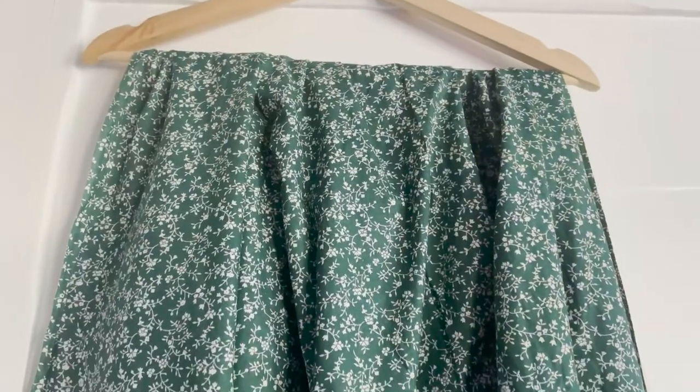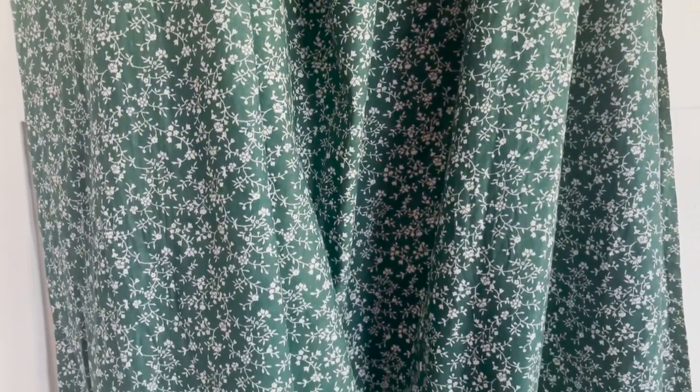The next one is in the same color tones — I'm actually not sure what I'm going to do with this fabric, and it might be one I wait until after I've had bubs to use. It's this absolutely stunning cotton with a gorgeous floral print. I have quite a lot of it so it could become a dress or a skirt — possibly a more fitted skirt with a zip. It's a cotton with no give, and at the minute I can't really do fabrics without give while I'm pregnant, so I'll probably leave this one until after I've given birth.